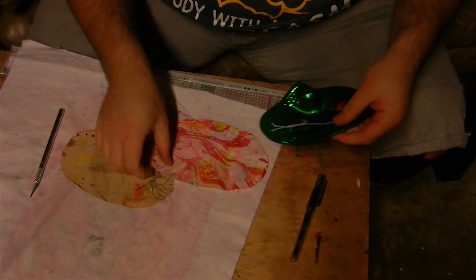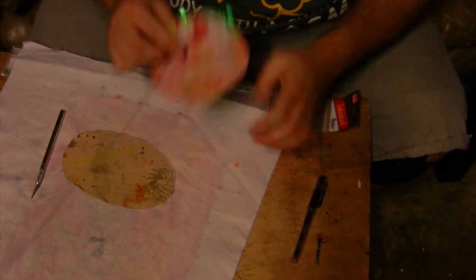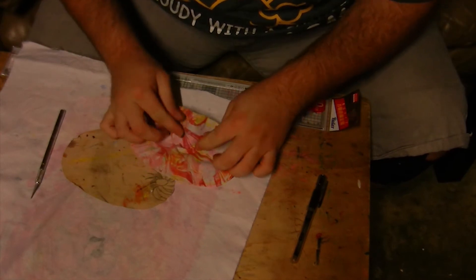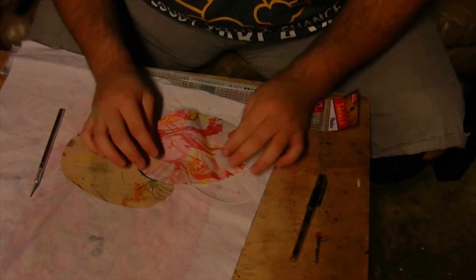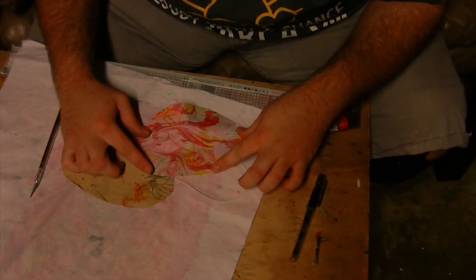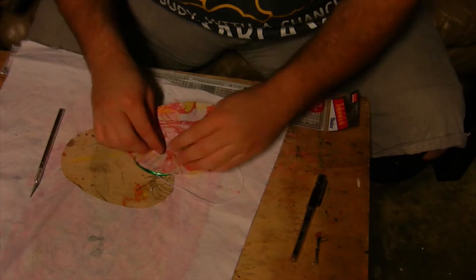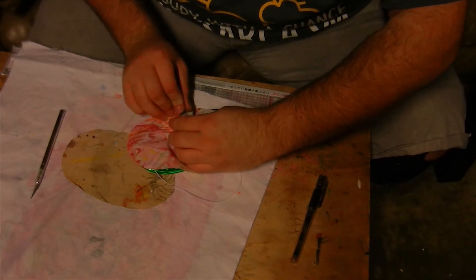Okay, so you can kind of see exactly where I'm going with this. I'm literally just going to glue it down — I think the nose will be the hardest part. I'm just trying to figure out now exactly — maybe I should have even made it a little bit bigger. I think I just kind of need to glue around the edges and let that sit, get good and firm, and then glue here. Once this is down and set, it won't be popping up like it is.